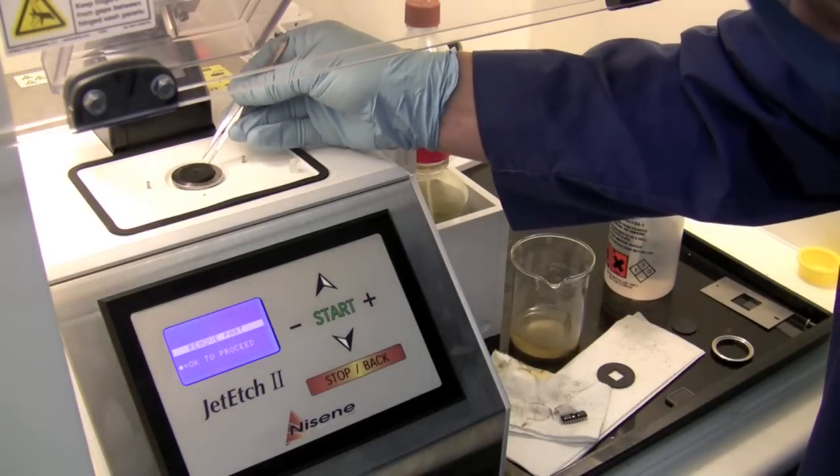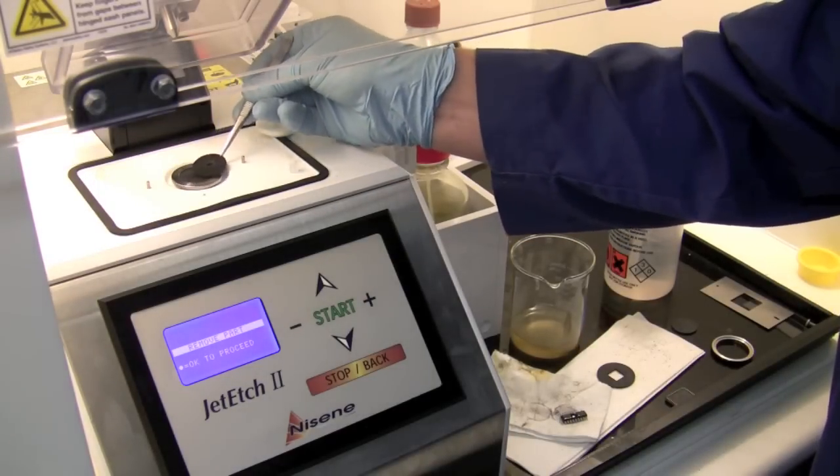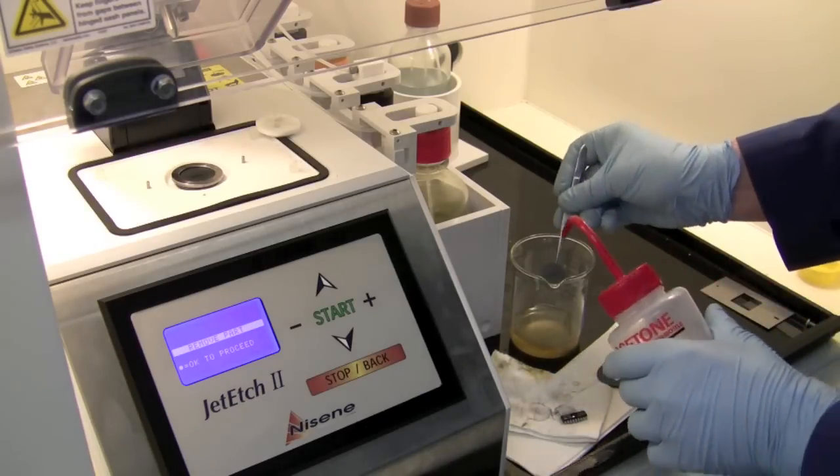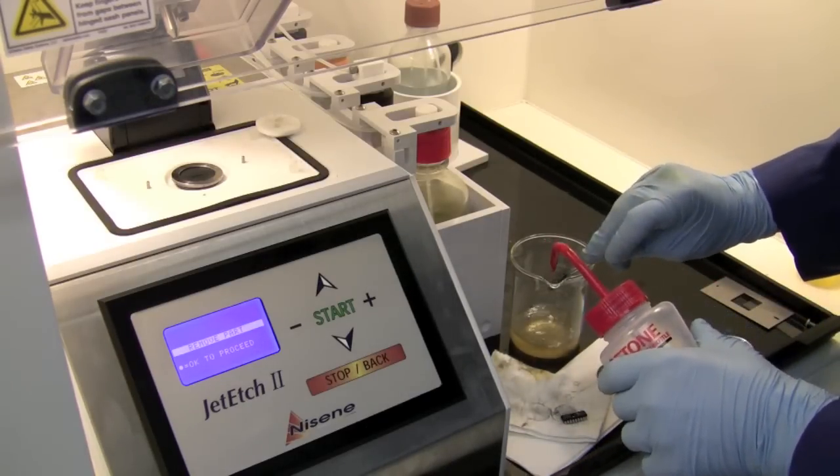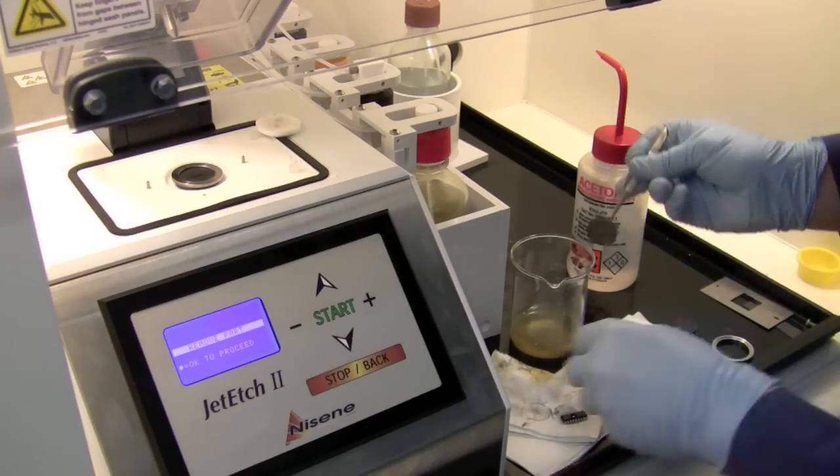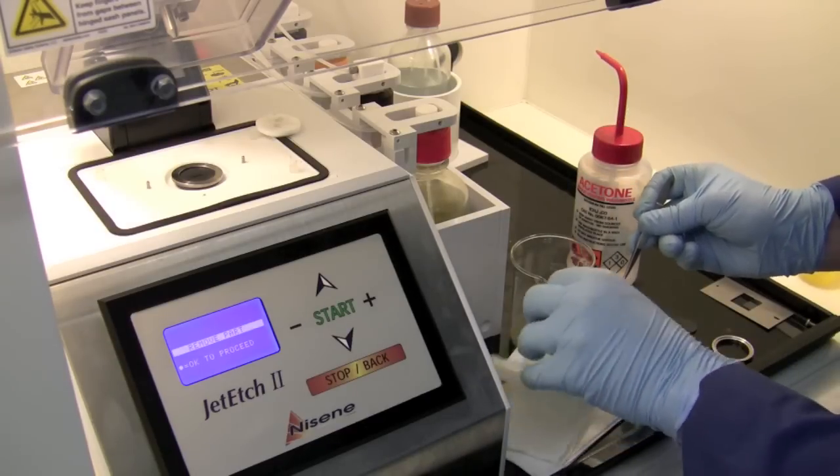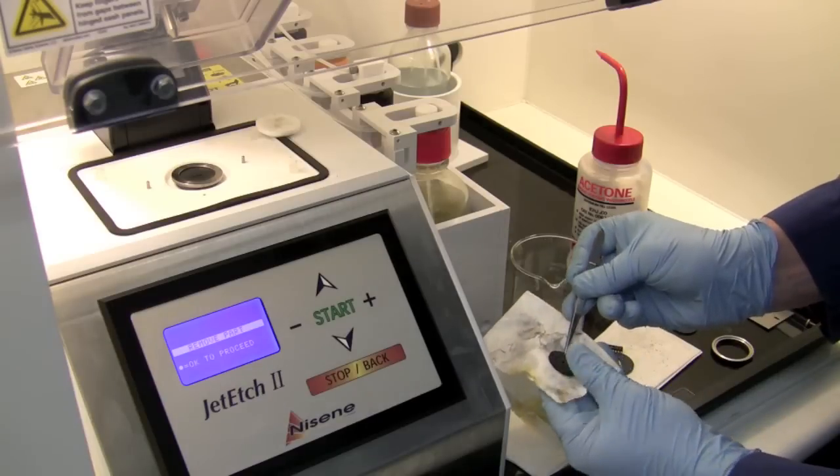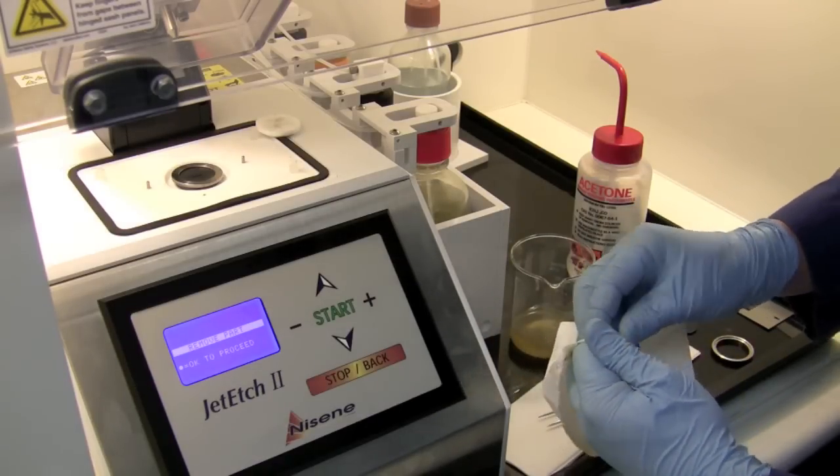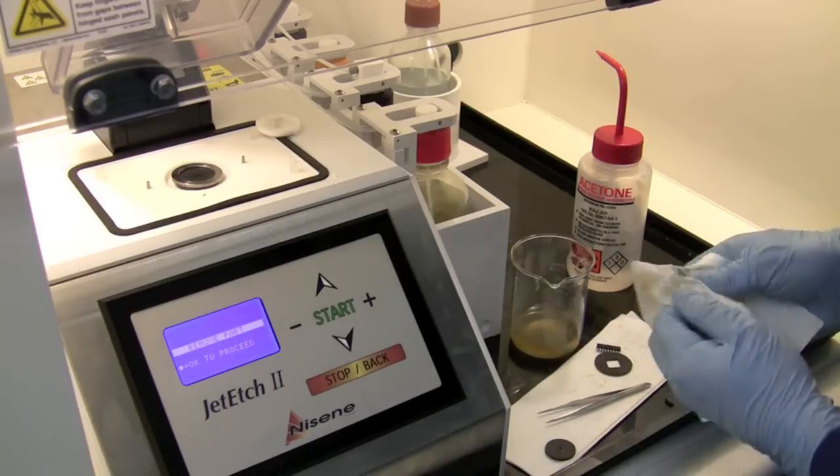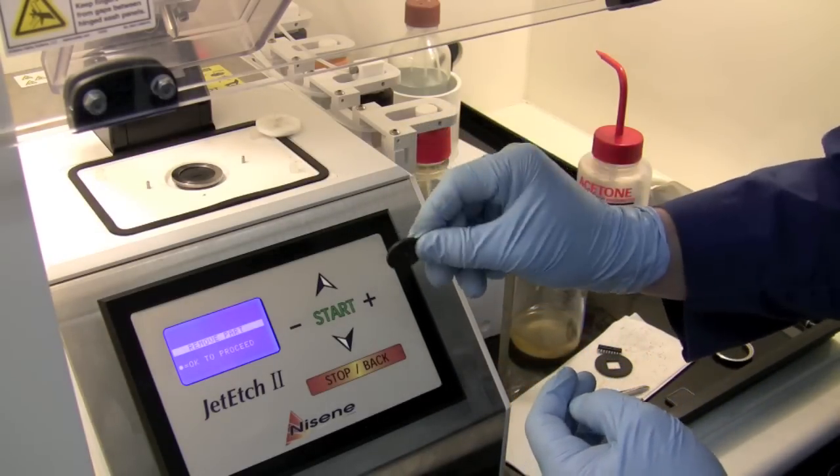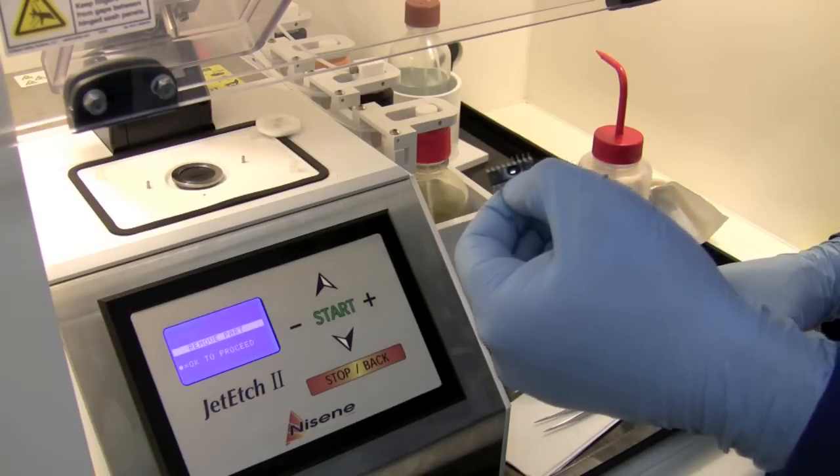Now we're going to grab our gasket. Now when using acetone and these gaskets, you really want to make sure you're not leaving it in the acetone too long or else they'll swell up and they're not going to make good seals for you later. So I'm just going to give it a quick spritz, take it to my paper towel and dry it off. And now we have a fairly clean gasket still, not too much swelling. And there's our IC right now.